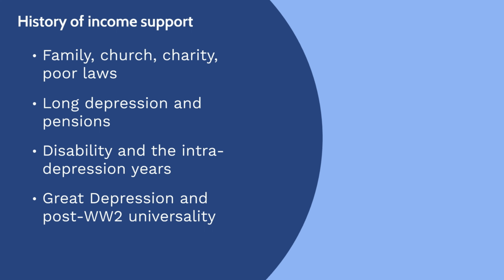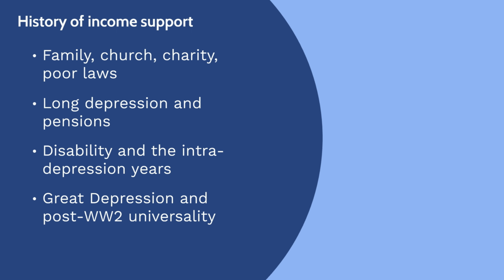So prior to the Industrial Revolution, and even in the earlier stages of it, you didn't have the idea of a nation state that would be providing income support. Instead, you would have support networks around you in the case that you came into a situation where you had insufficient income. Now, before saying all this, why do we need income? We need income in order to consume, in order to meet our needs, our wants and desires. The very thing that we've come in trying to understand with economics.